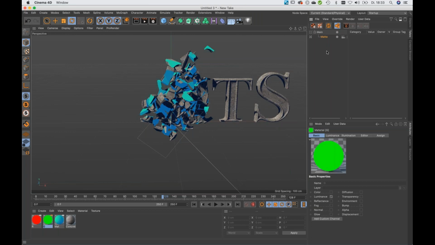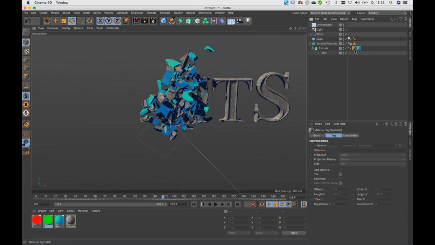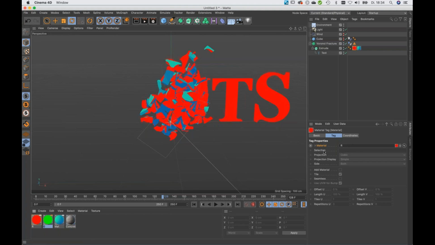Now takes work with an override concept, which means that if I want to change something, maybe let's go back to the objects manager and select this material tag, and I want to replace this material here, I cannot do that by default because everything is grayed out. But I can right click the material parameter here. I can right click any parameter actually and go down to override. And this will make this parameter available again. And now I can just drag and drop the red material in here. And this way I can create an override.